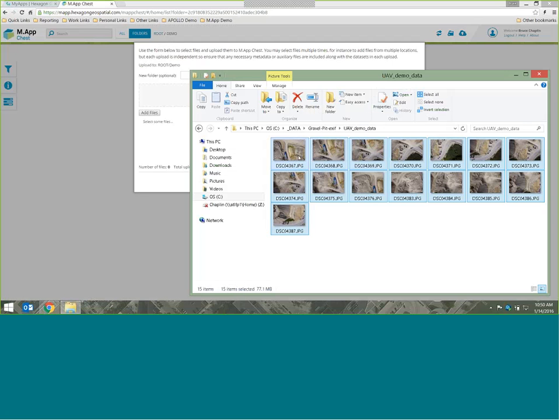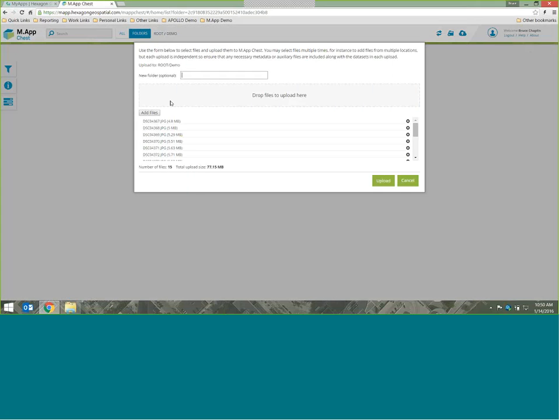If I were to select some of the data, drag and drop it, it then adds it basically down in the list, ready to upload. The next step basically would be to hit the upload button, and that effectively would start an upload. What would happen in that case is data is pushed up into the cloud. It's received by MapChest sort of back end.